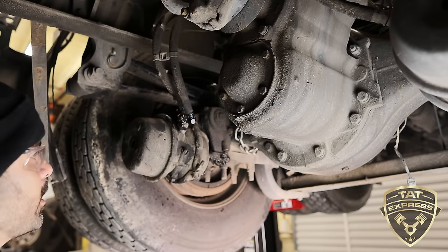All right, so all we have left, the brake chamber's free. It's free from the airlines. It's free from the slack adjuster. Now all I gotta do is take these two nuts off on the back. And that's gonna let me take this brake chamber off. So you're not gonna be able to get a gun in here. If you're doing this on the ground, it's really tight. As you can see, it's hard to get an impact.